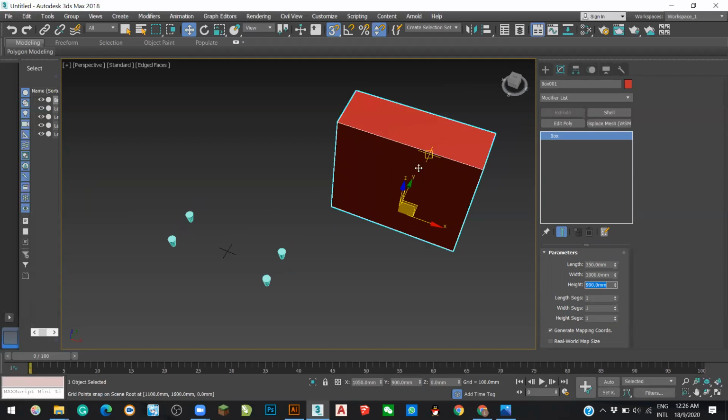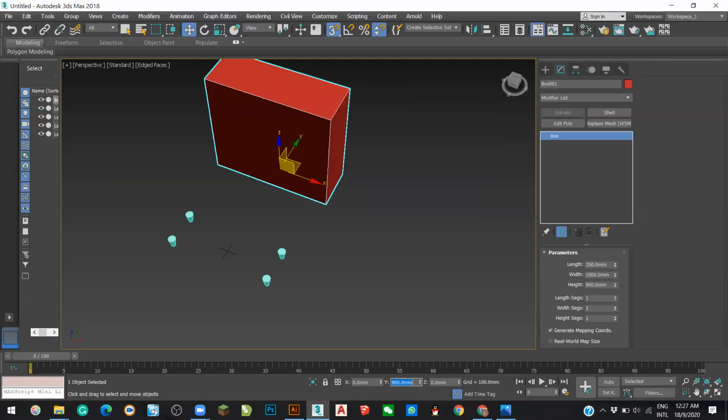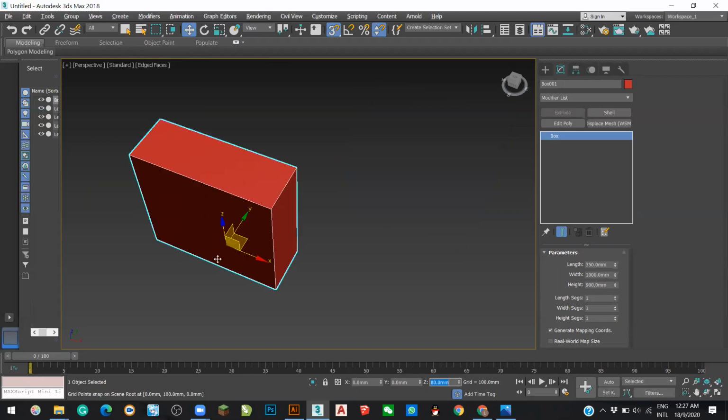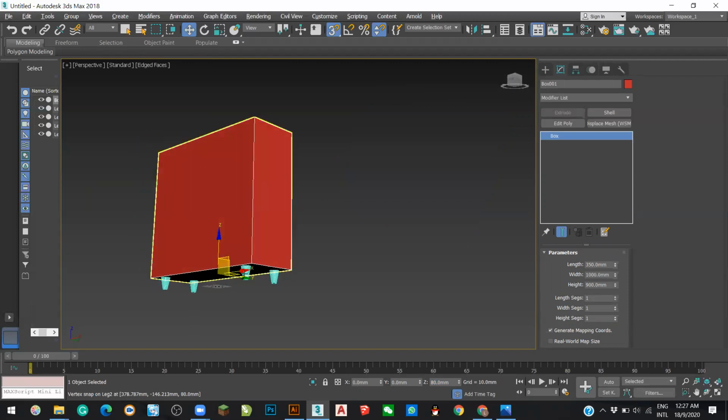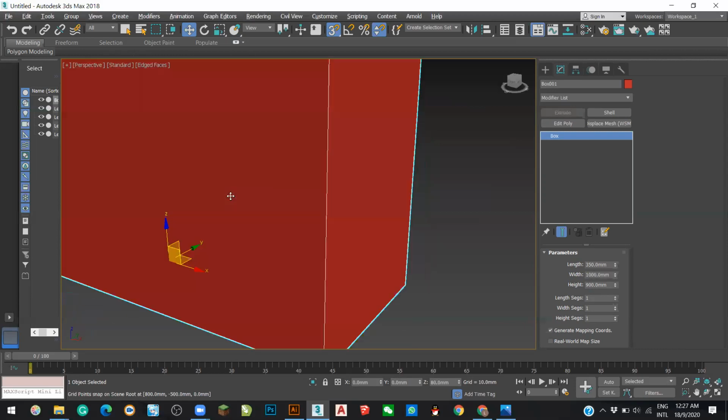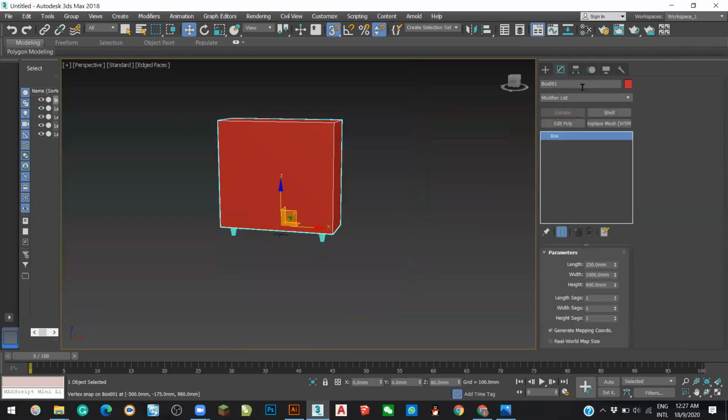Okay. So this one, I move 0, tab, 0, tab. This one I move up 80 because my leg is 80. So you will see this box is on my cabinet's legs. Okay, this one I change my name. I go to this utilities. Okay, I change my name to chest.